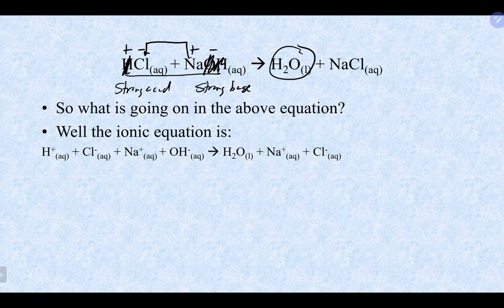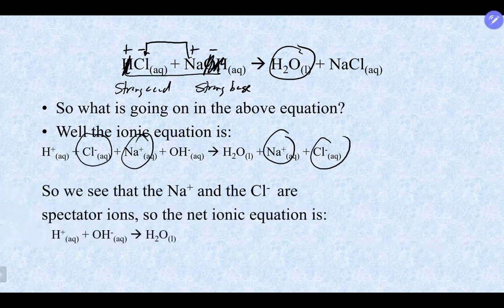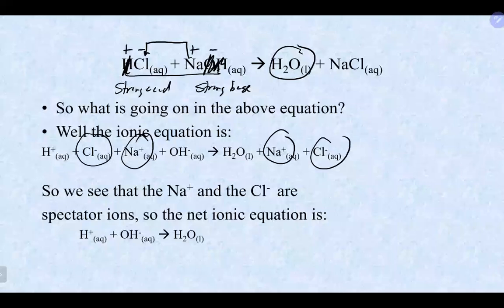Once again, when we break this apart, what we will see is we have chloride and sodium here that are our spectator ions. And we would again cross those off. And once again, you can see in this one, just like the previous one, that is always the end result pretty much of your strong acid, strong base reaction.